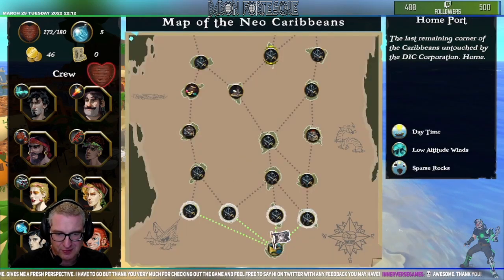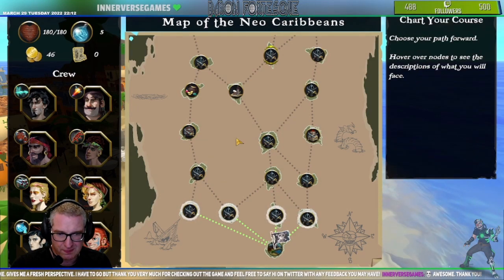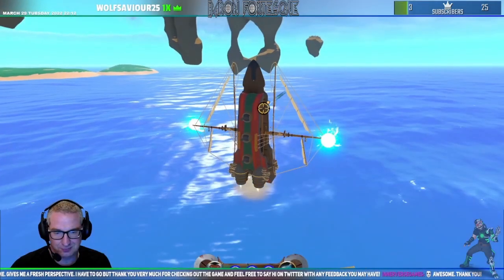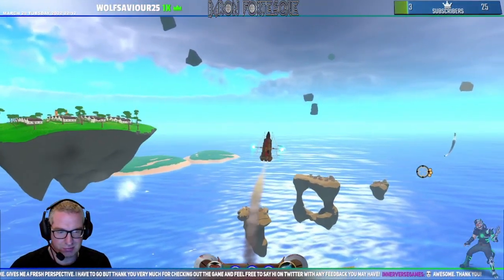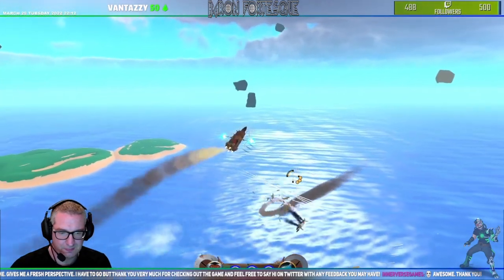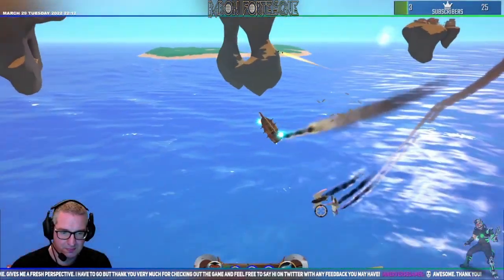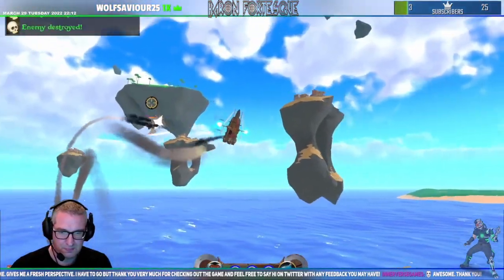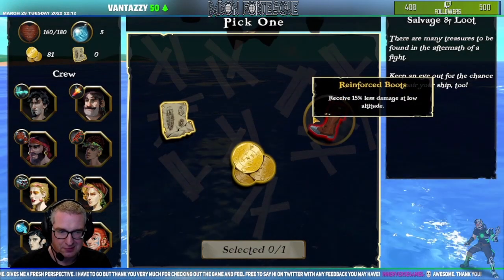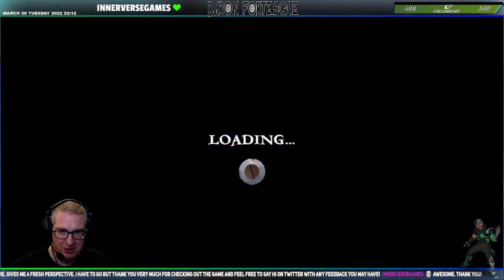Let's recover the ship's health. Treasure raid. Yes, it's a one. Receive 50% less damage at low altitude. That's a good one, since we're pretty low always, anyway.